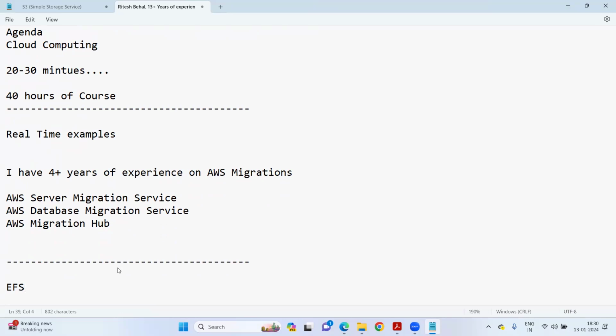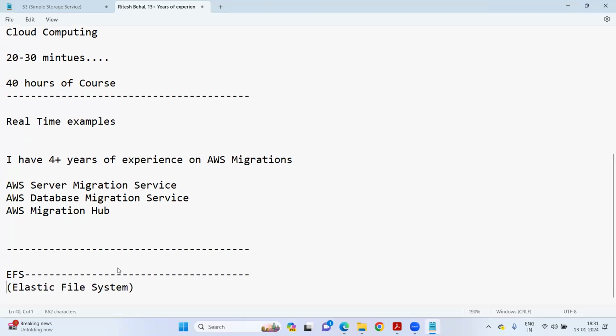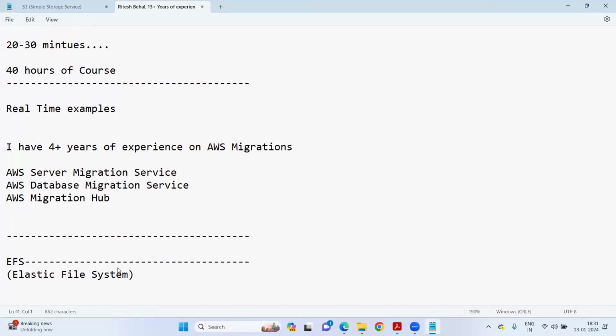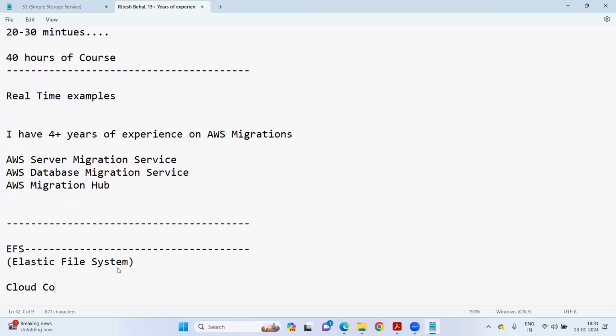I don't want to take that example, but if somebody is there, then I'll take that one also. But I want to take the example of EFS, Elastic File System. How many of you say this is fine for you, right? Or do you want me to cover a very basic topic of what is cloud, or why we need a cloud?